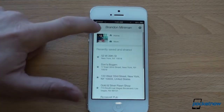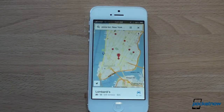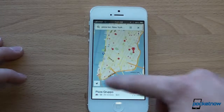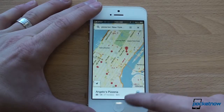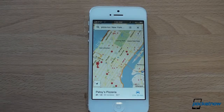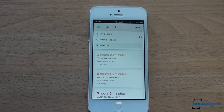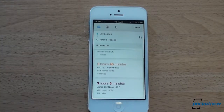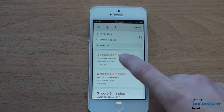Now, something else you can do in terms of gestures — let's search for pizza New York. What we get is the map with all these points of interest that you can tap on. But another way to navigate is to swipe from side to side to go through all of the different results on the screen. It's a nice way to interact and see the marker jump around so you can find out which pizza place is closest to you. You can click on the car icon to get navigation — it's got real built-in navigation. The various routes are shown to you, whether you want a route with more or less traffic, more or fewer tolls, and so forth.